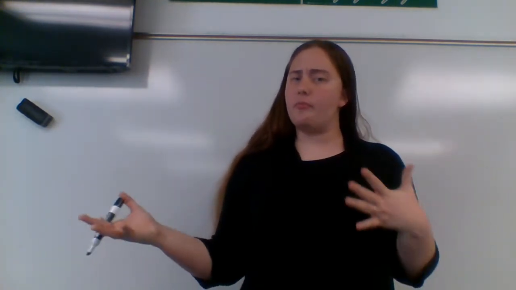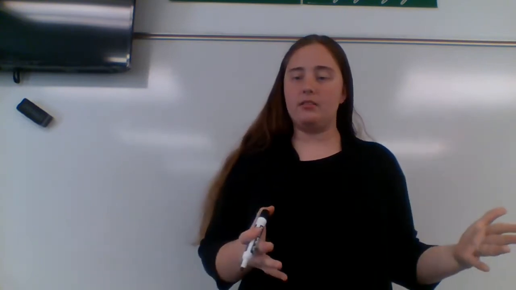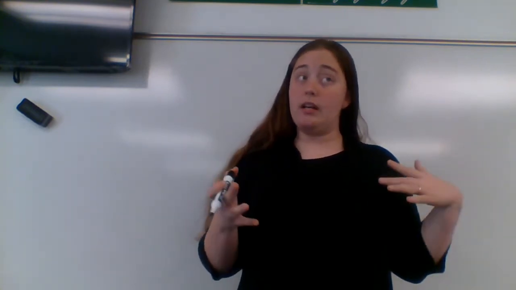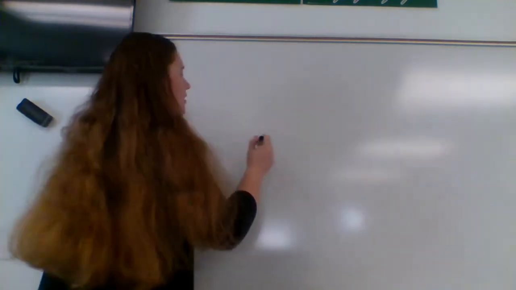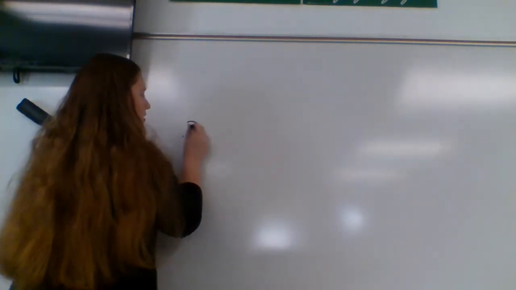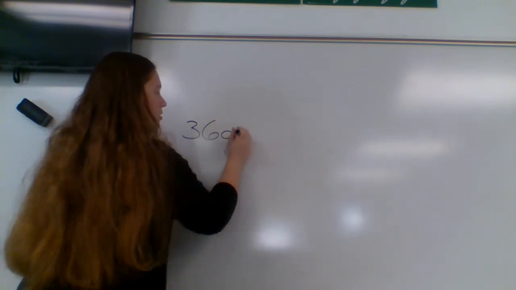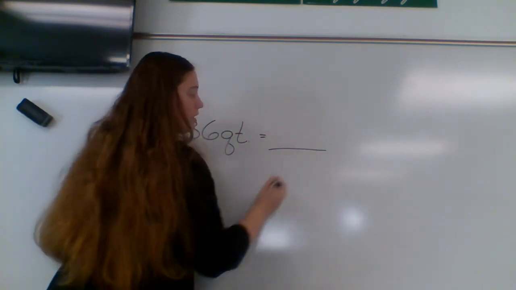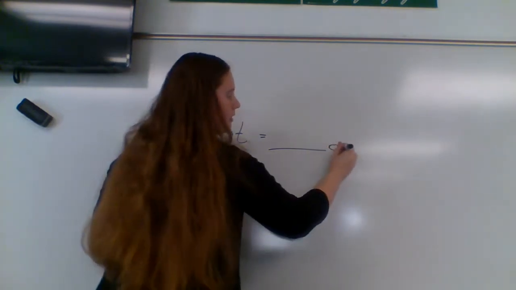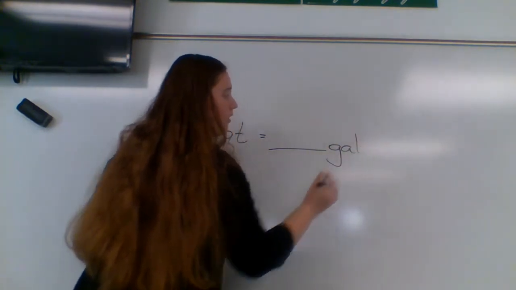That's a lot of ice cream. And I need to know the price of it per gallon. So I need to figure out how many gallons of ice cream I have. So first of all, I write my 36 quarts of ice cream, and I have to convert it to blank gallons.